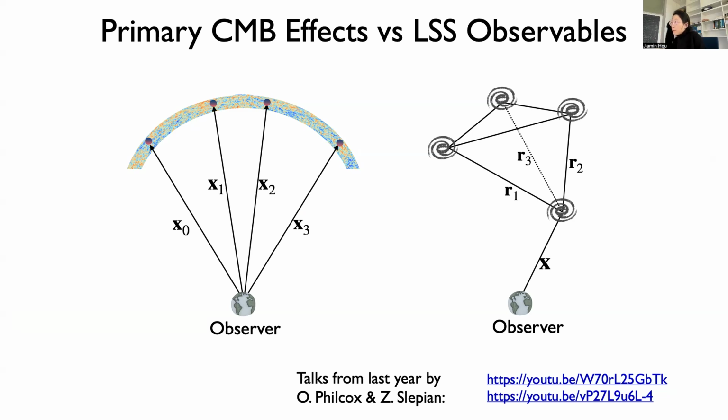From this point of view, the primary CMB and galaxy distributions are very complementary probes, given their sensitivities to different scales and also different types of models. That said, there has been no quantitative comparison between these two probes, and that's something I'm currently working on. In addition, there were also two talks from last year by both Philcox and Slepian on this topic from a somewhat different angle, and it will be very interesting to check out their talks as well.